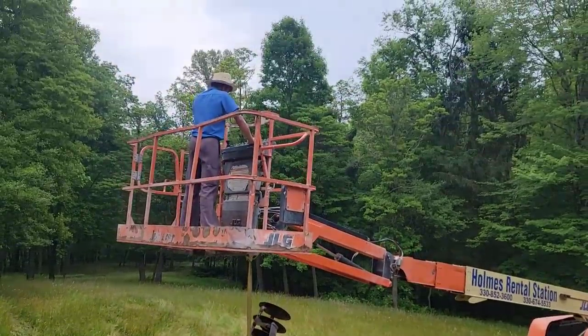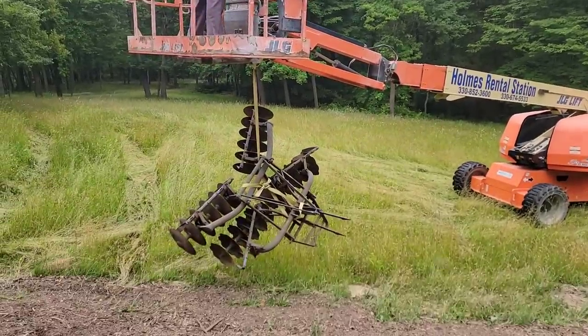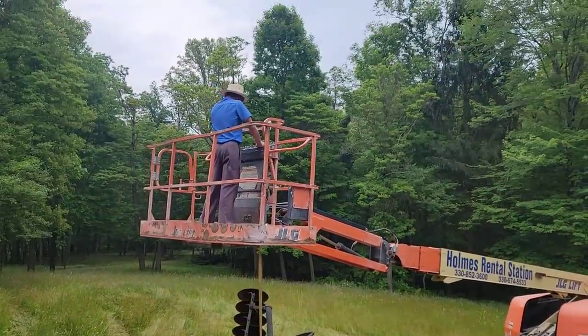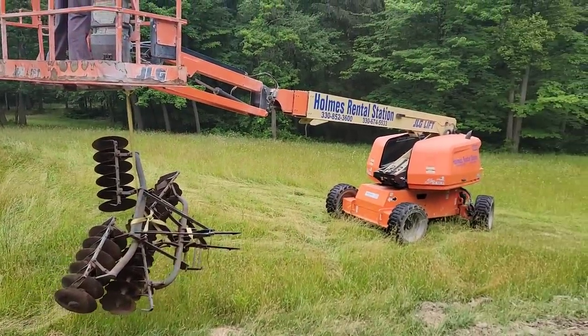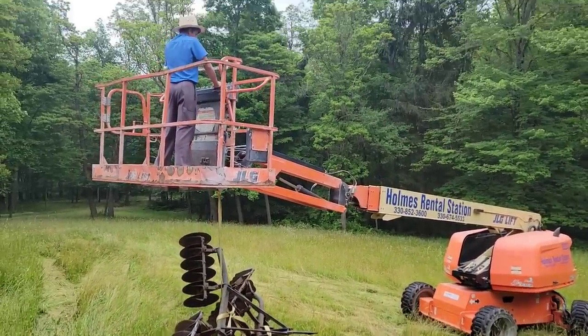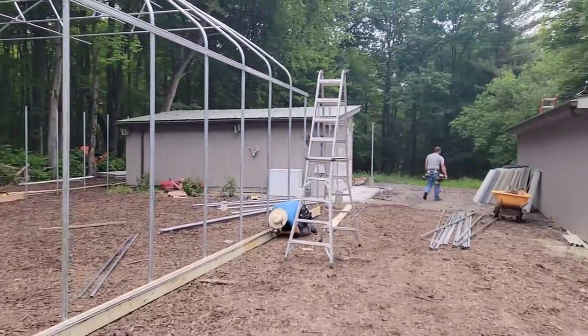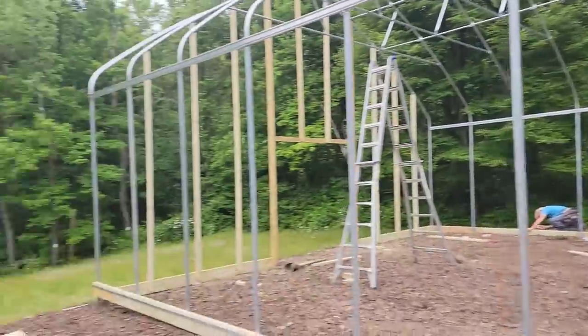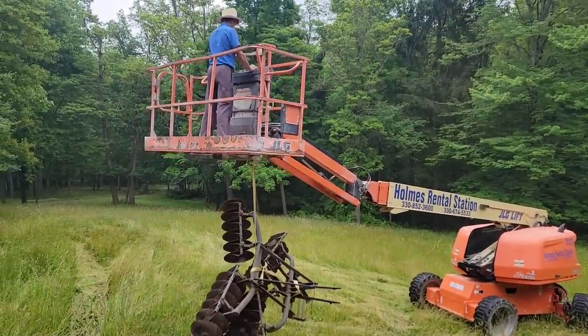This is his idea. He's the foreman. Now, he may look young, but remember, they stop after sixth grade, and they're full-time tradesmen. So he's the foreman on the project, and we all tried to move this thing by hand, and we got tired. So he's like, all right, let's move it with the lift. So I tied it up. He's going to get it in.